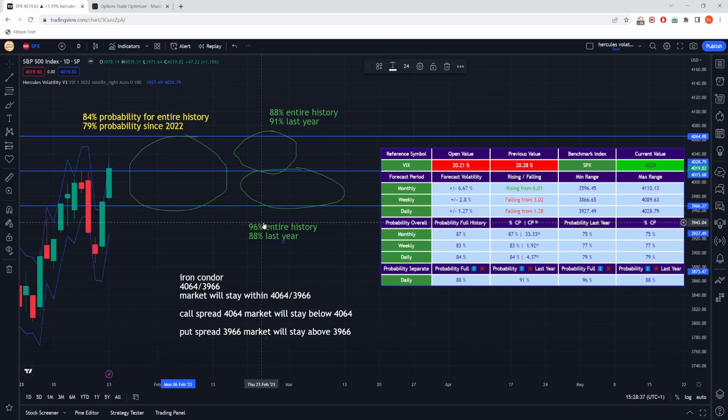But yeah, sometimes it's helpful as well, because we can look at these values, and if we see that the current data is much higher or much bigger than the total average, then we can expect that over the next period of time, the market is slowly going to rebalance. So for example, right now it would be 91%, but for the next following months, it's going to go slowly towards the 88%. And the same in this case, for example, for the put spread. So in this case, from the 88, it will slowly rise towards 96.